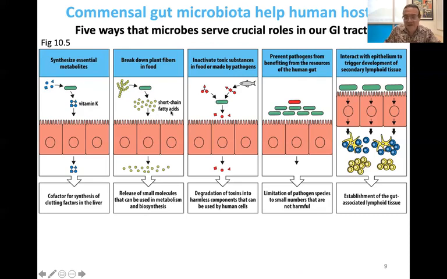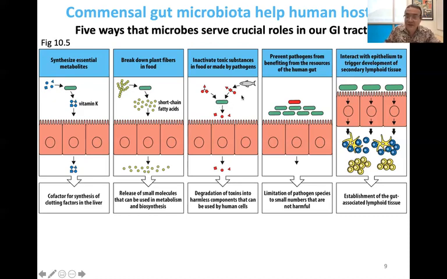I don't know why this cartoon says it breaks into short chain fatty acids, because I think all of you know something like cellulose is a chain of sugars, right? So this could be individual sugars. That's why this is an immunology book, not a cell molecular biology book. But anyhow, let's just go with it. The point is that the bacteria break these down to small components, and those small components can be absorbed and utilized by your cells as building blocks.